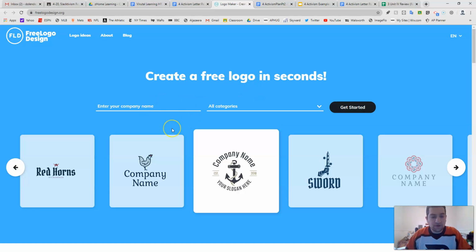If I start right here, if I put educators for equal education, and you can see with these examples they gave, it already changed the wording for two of these. So let me get rid of that, and you can see again how the one with the chicken here and the one with the anchor both say just company name. But when I put in my words, it already started to change it.